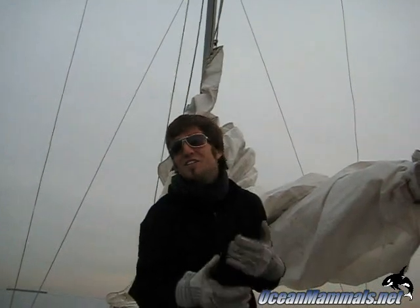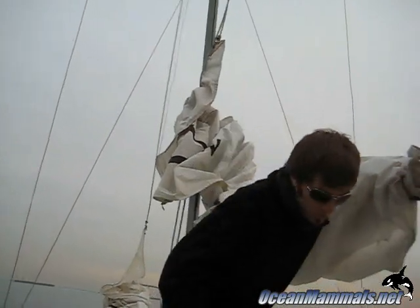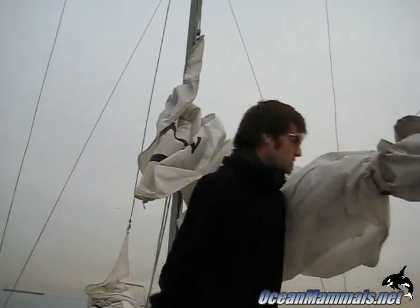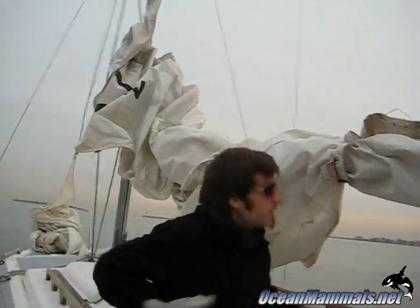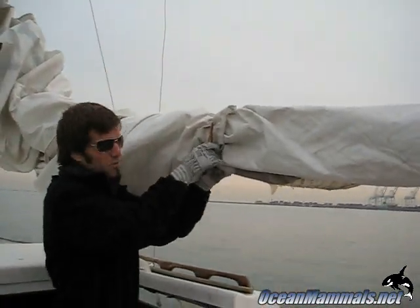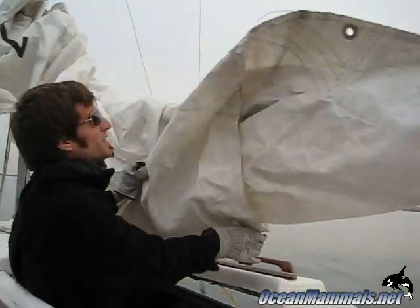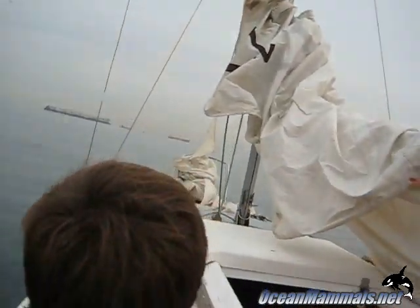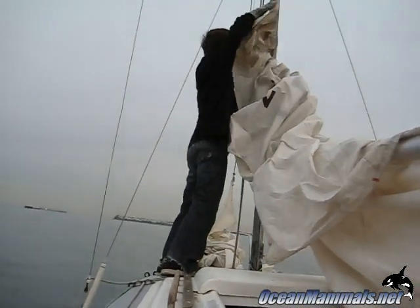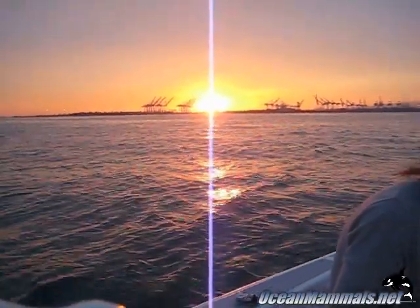Since we've taken our trip to Shoreline Village, I kind of feel like we've lost some of this wind here. But I'm going to put the sails up anyway and see what we can catch — I don't want to have to motor all the way back to Alamitos Bay. When we get our season two boat, our big luxurious sailing yacht, all I'm going to have to do is push a button — the little robots are going to come out and raise the sails for me. In the meantime, this will make do. Here's the sun going down on the port of Long Beach. Not much wind, so we're motoring back.